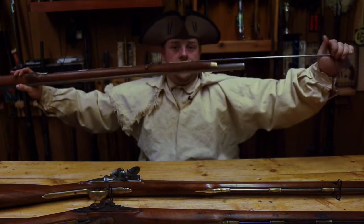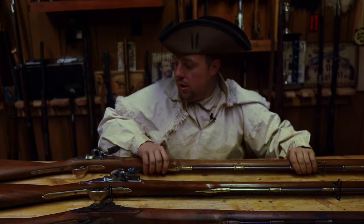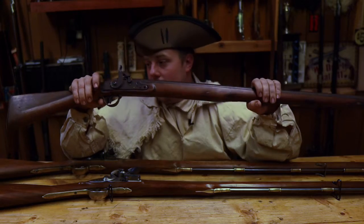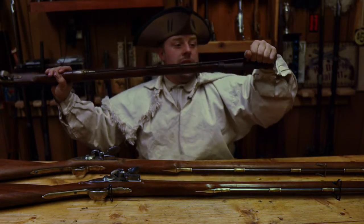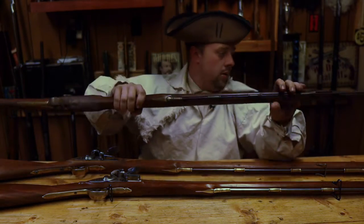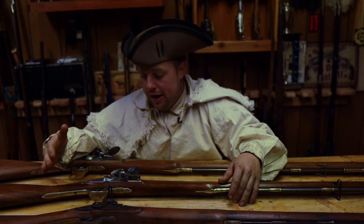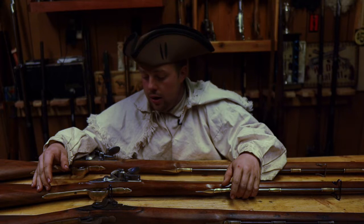This one is much thinner. That's a lot closer to what I see on original rammers on Brown Besses. Now, like I said, I really haven't handled, I'd always thought I'd handled a short land pattern, but the more I look at this gun, I'm pretty sure it's a new land pattern. But you can see that this rammer has been cut down, but what is left of it is relatively thin, kind of like the military heritage here.